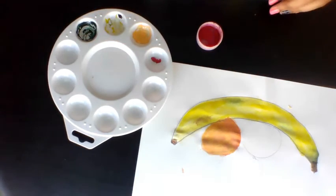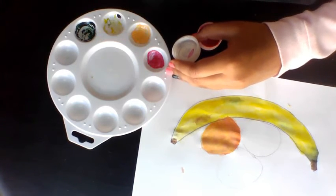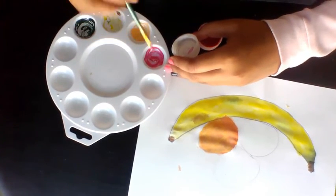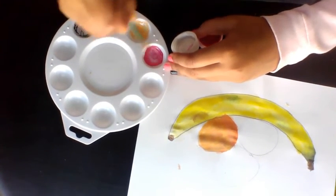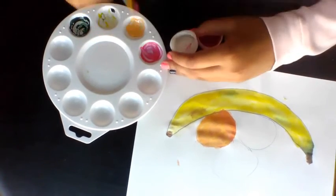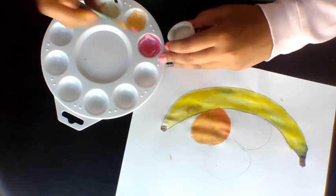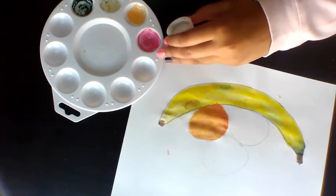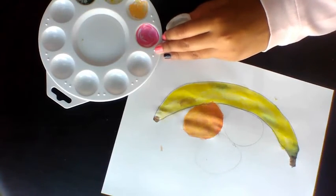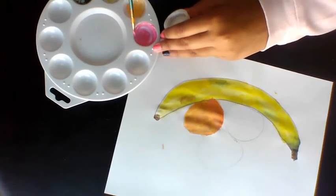Take some red, take some white. That is how you make pink. Mix them together. Take some more, some more, some more. Is that pink? It is pink, but I want it just a little lighter. So take some more, and maybe one more. And a big one, okay. Now that is fine.